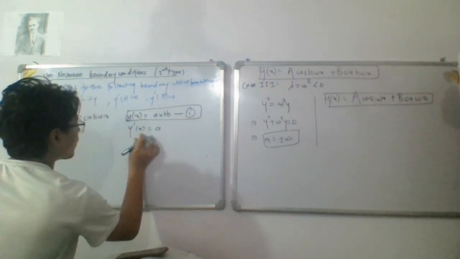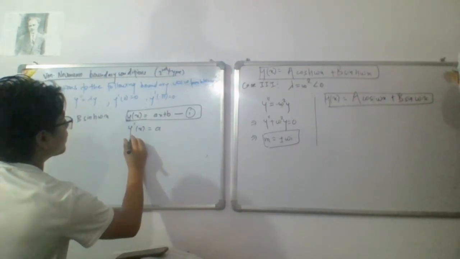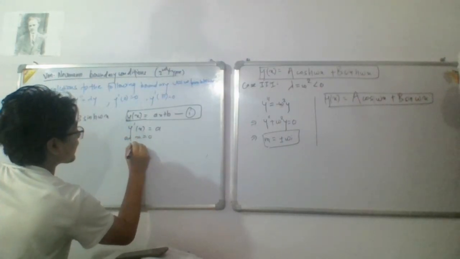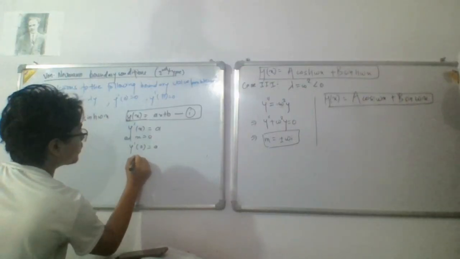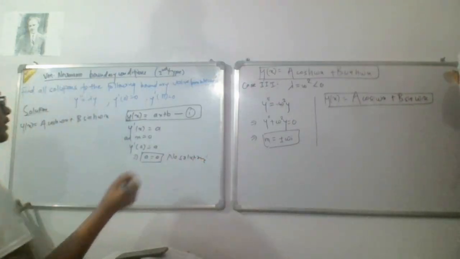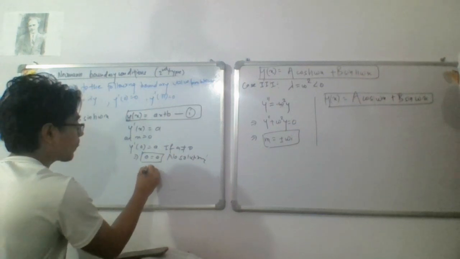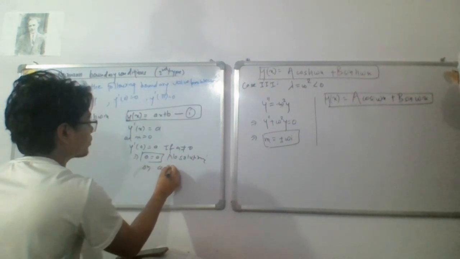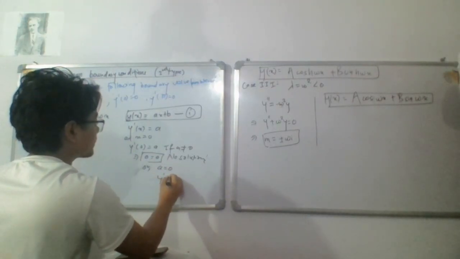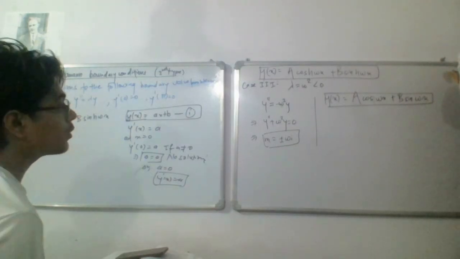That's why we can write y dash of x equals a. Since there are no variables at all, at x equals 0 we get 0 equals a. So this says there is no solution if a is not equal to 0, and if a equals 0, then y dash of 0 is also a solution. This is what we get from the first solution of the differential equation when lambda equals 0.